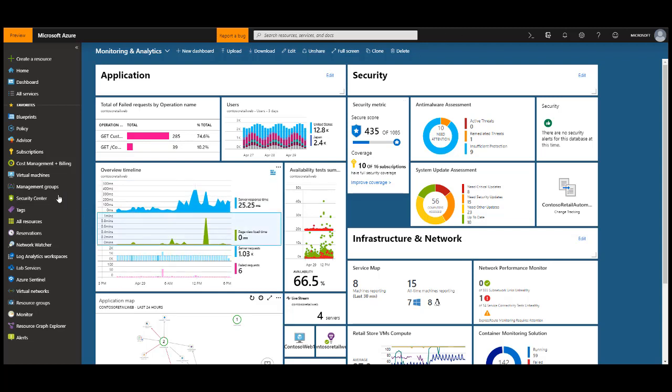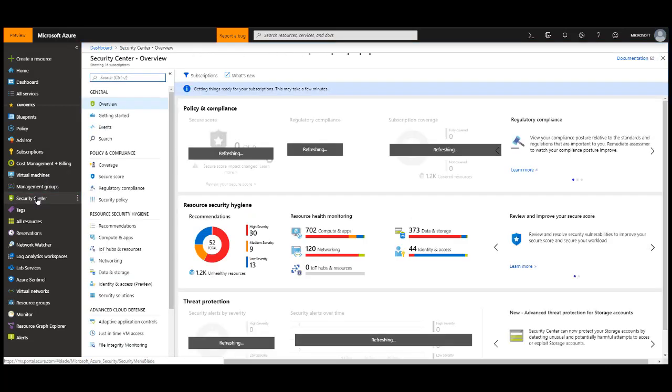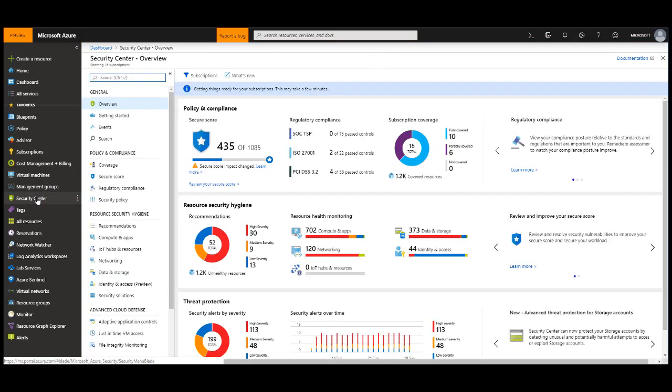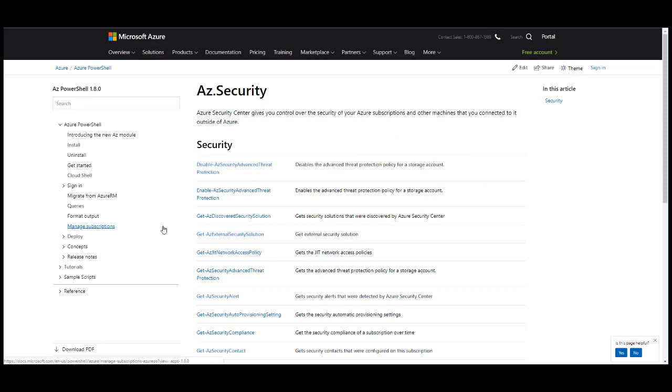Now, I would be remiss if I didn't say that while we're in here in the portal, and if we go into Security Center, that this is just one way to get at the Security Center. You need to understand that there also is a PowerShell module for the Security Center called Az.Security. And if you do automation, if you do DSC, you do any kind of programmability through APIs or templating or anything like that, I highly encourage you to look at the Az.Security module and utilize that for your scripting and automation needs.